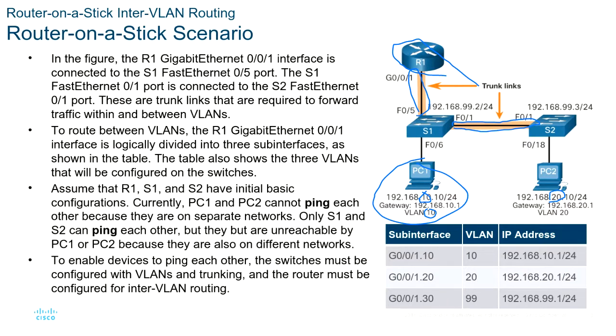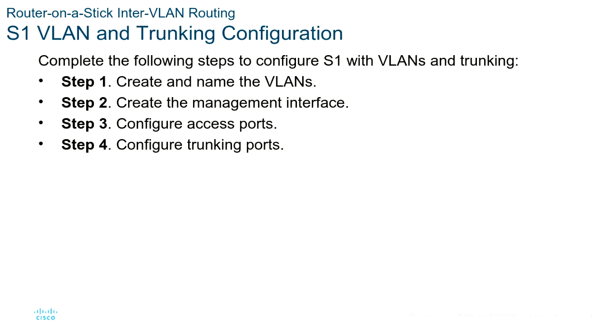So if I went to PC1 and asked it to ping PC2, it would not work. They are in separate VLANs. They can't hear each other at all. I'm going to have to first go to router R1 and configure R1 to connect them together, just as if they were separate traditional networks. S1 and S2 would be able to ping each other because they have addresses, but I haven't done that yet. So let's configure the router to do some inter-VLAN routing, and we'll see what these commands are.